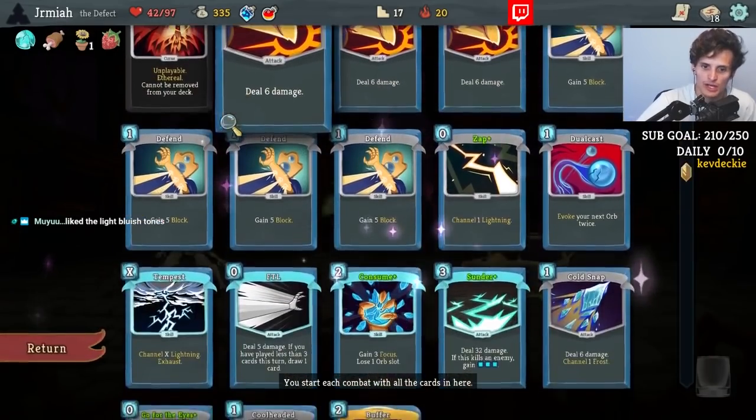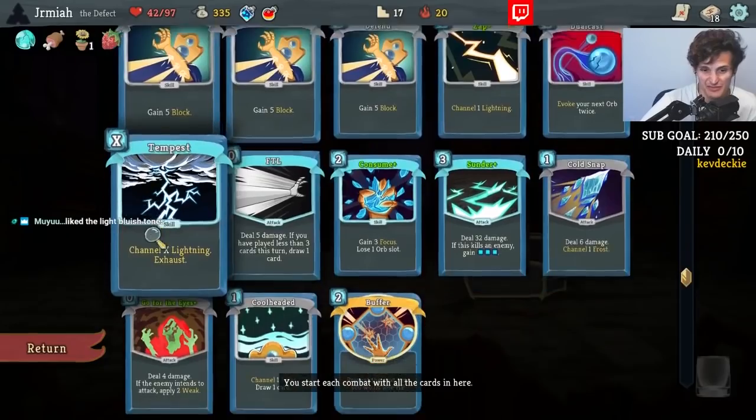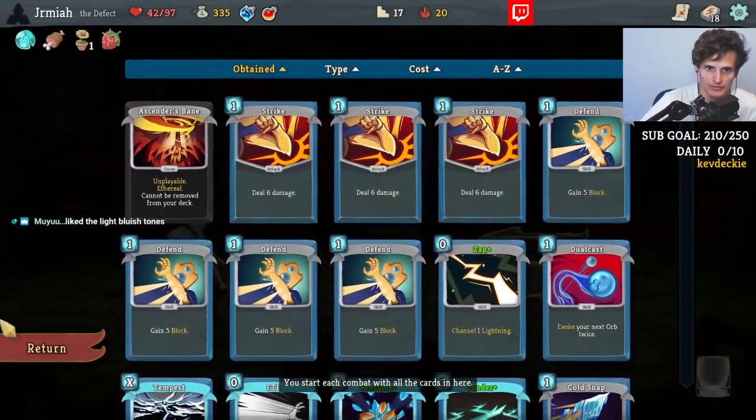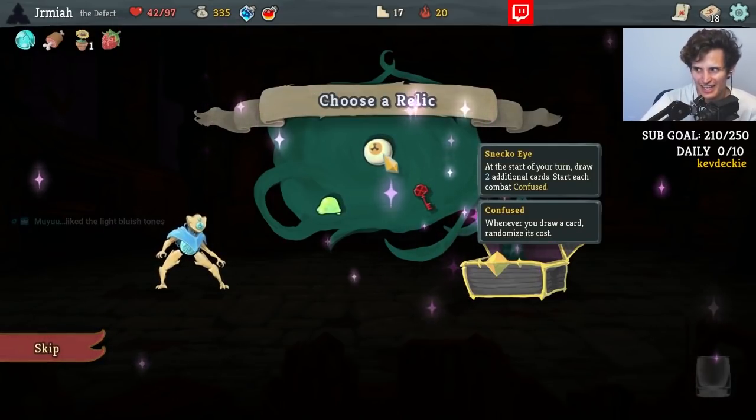Ooh, Snecko Eye. Okay, we got Sunder, Consume, Snecko. We have Zap and FTL, it's a little bit awkward, but Sunder, Snecko could be fun, and Snecko on Defect is quite good. I'm doing it.